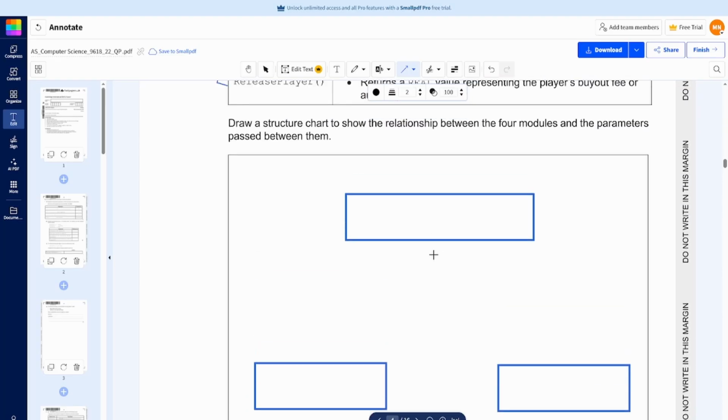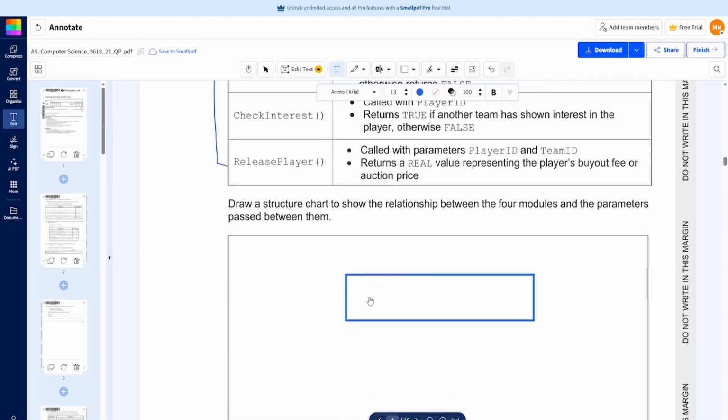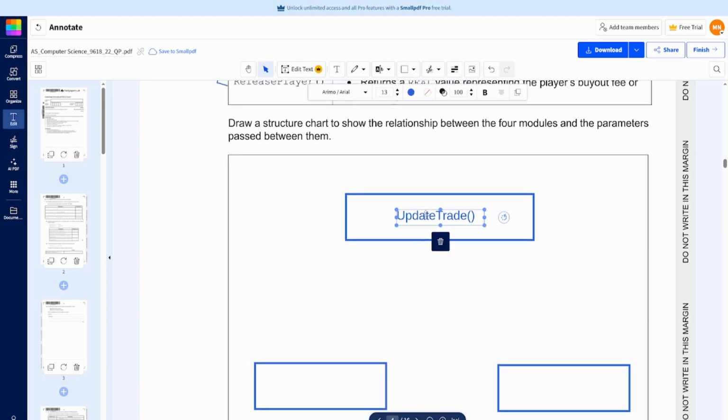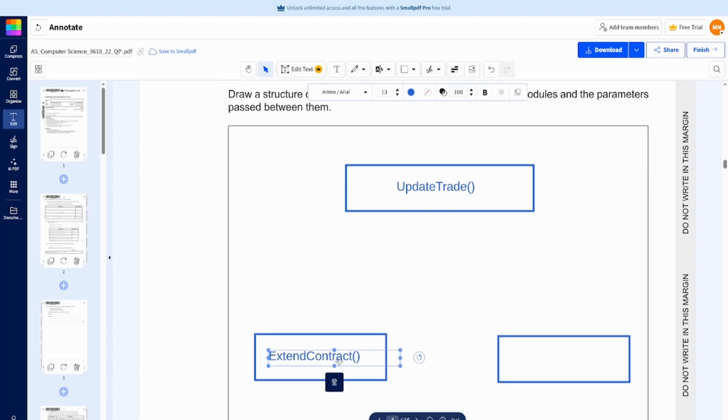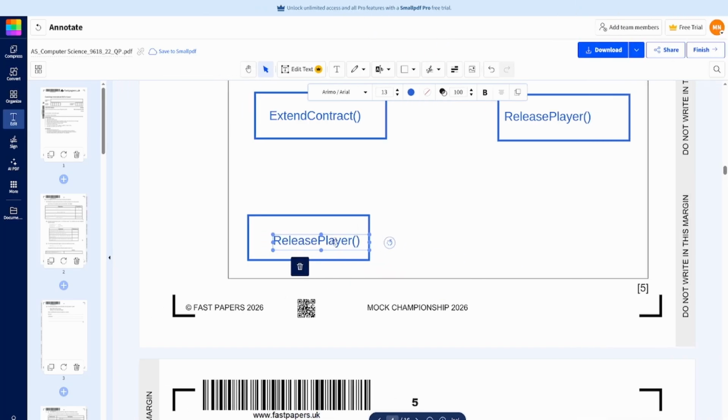Alright. So now we have some functions. Update trade, right? We are going to write the module name here. This is update trade, and let's write extend contract. This is going to be here. We have release player, and we have check interest.